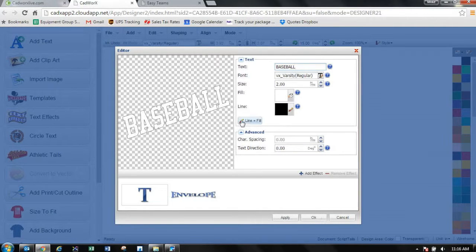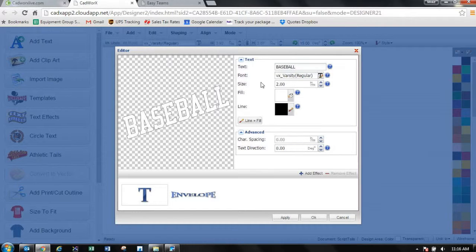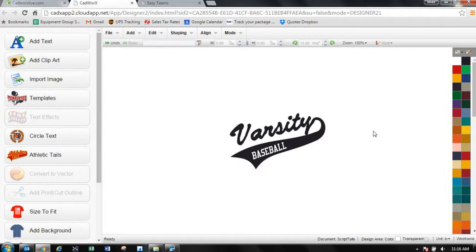And there you see it changed softball to baseball. And just like the text effects, if we wanted to add a different effect here outside the envelope, we could click on that. And this is a nice stackable effects queue that we could change, multiple different things here. So we could change the font just like before. The fill color, if this was going to be a different color of vinyl, which when we get to hockey jersey, I'll show you a 2-color setup here. And click OK. And there, it changed our softball to baseball.